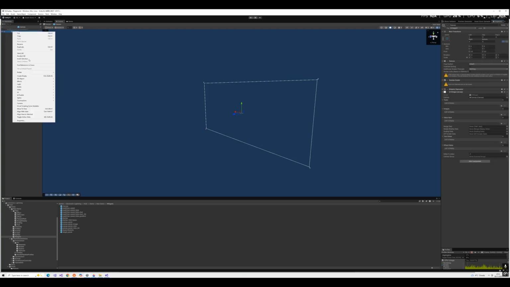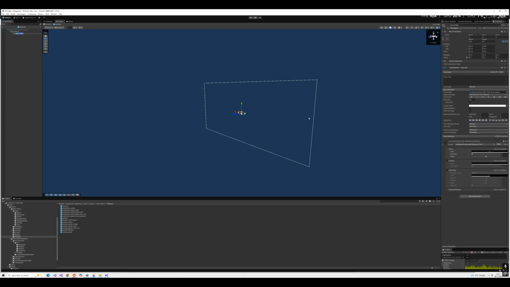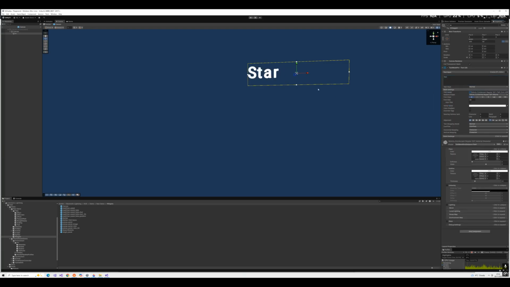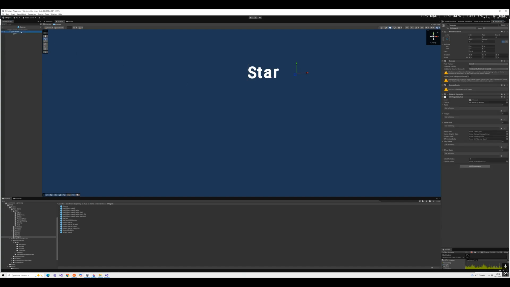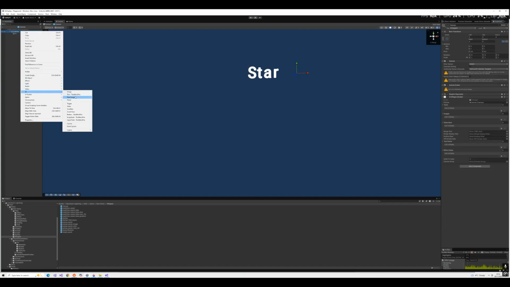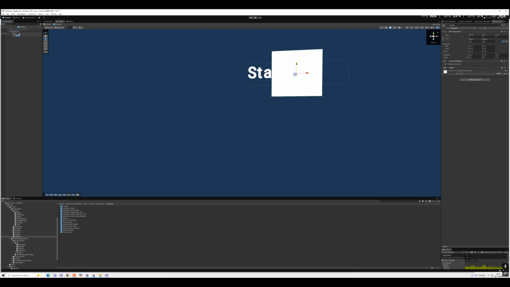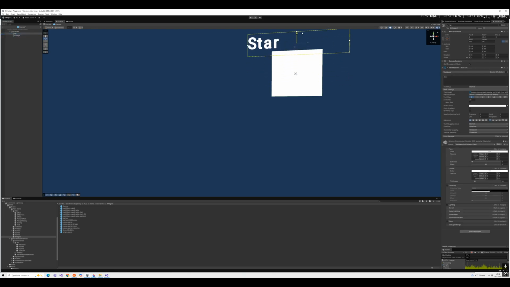So let's add a text. Okay, which way around? Add a new text. Now this is going to be a star, all right? So bold, whatever you want this to be. Change these later. What I also wanted to do is add a UI image. So actually the text could go up here.